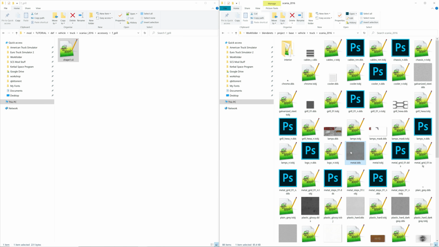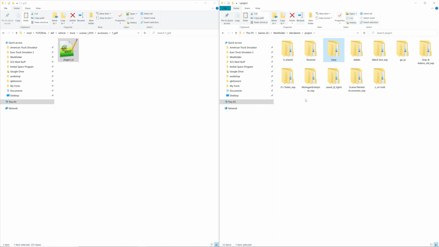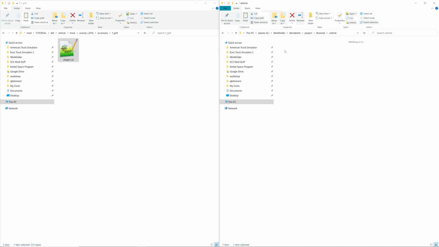Find plain grey. Then go into my tutorial project folder, and I'm just going to copy them into the same place I'm going to export my files to. And you'll notice here that I use IJs in the main update folder instead of just update, and that's again just to further make sure that my mods are compatible with other people's mods, so it's completely unique.